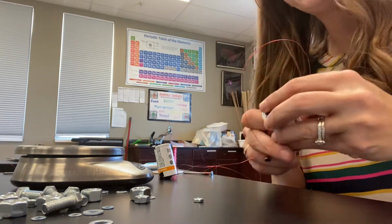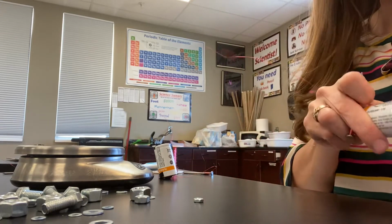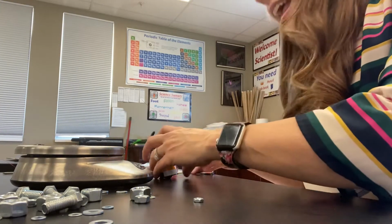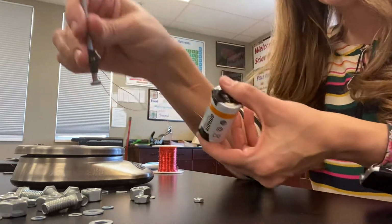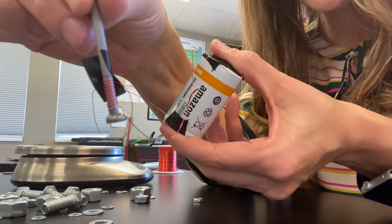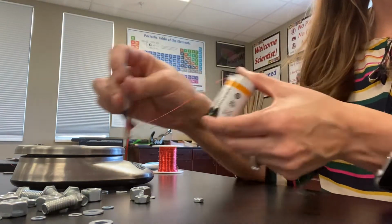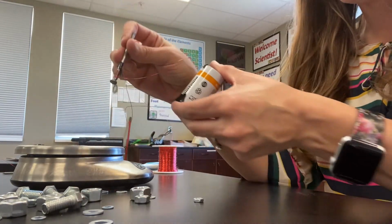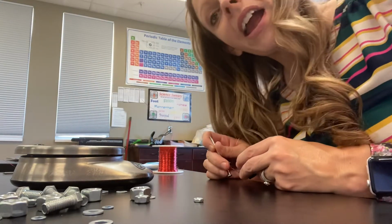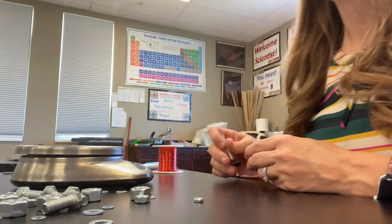All right, so that was the 50. Now, we are going to do the 10. So you can see here, there's only 10 coils. It's not very many coils on there. Okay, so this is gonna be probably a weak electromagnet. Just pick up this little guy right here. Okay, 1 gram, write that down under 10. It only picked up 1 gram.